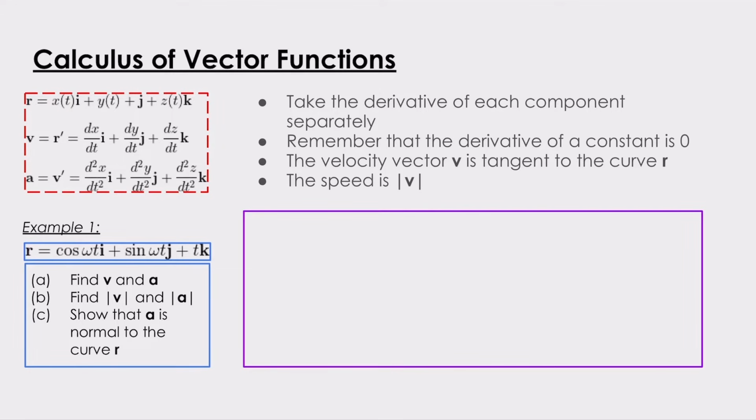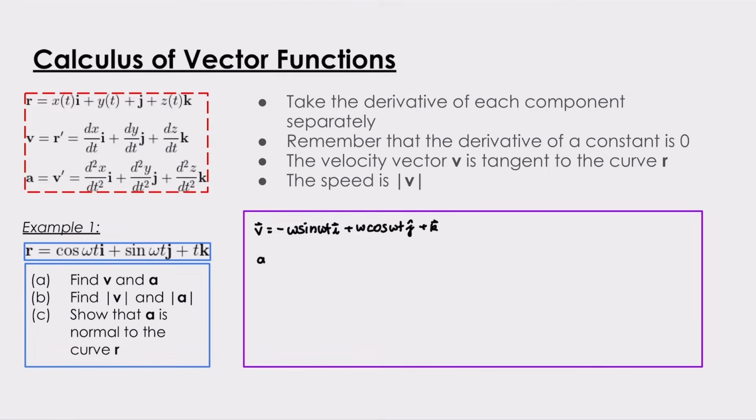So let's go through example number 1. So we have this vector function. First we want to find v and a. In order to find v first, we have to take the derivative of r, each component separately. So for v, the derivative of the first component, well, the derivative of cosine is negative sine, and from chain rule, we have to multiply omega out to the outside. So we get negative omega sine of omega t times i hat. For the second component, the derivative of sine is cosine, but once again, chain rule, we have to multiply the omega to the outside. So omega cosine of omega t j hat. And then lastly, the derivative of t with respect to time is just 1, so plus k hat.